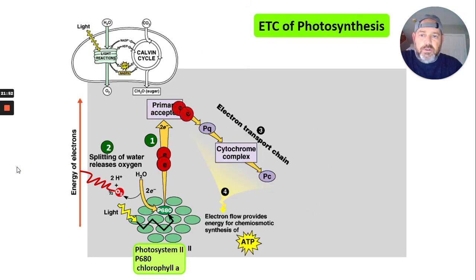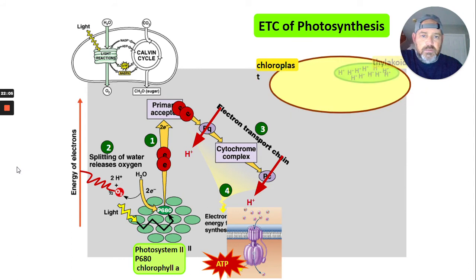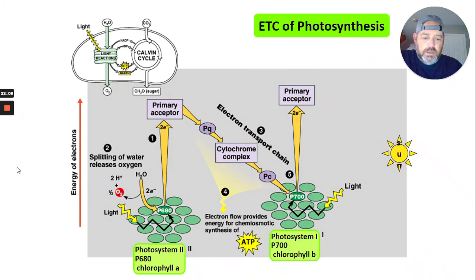So here's a little bit more about the electron transport chain. You do not need to know the players in this, okay? You don't need to know those complexes, but it's a slide showing that the electrons are coming down their energy level little by little, okay? We have a little ATP synthase going on, a little bit more. And then here's the photosystem 1, okay, which remember is the second one.